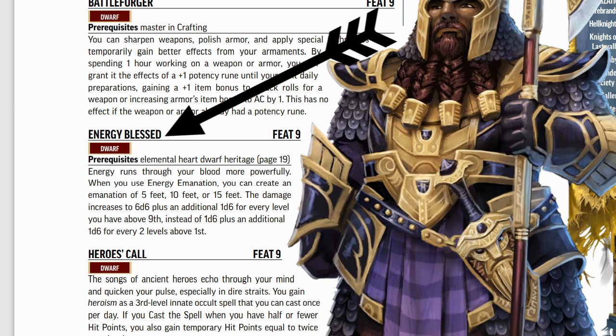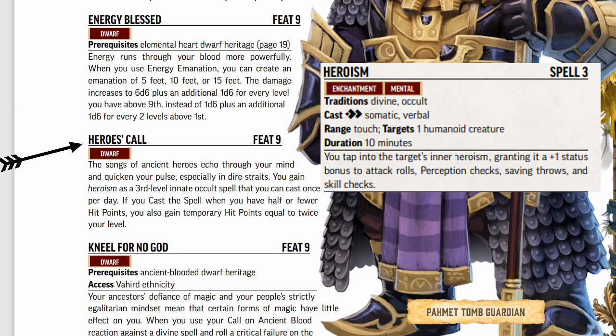It is just a better version of the Elemental Heart Dwarf Heritage, and that heritage was already really good. Third is Hero's Call. This feat gives you heroism once per day as a 3rd level innate occult spell. Also, if you happen to cast it while you have half or less hit points left, you get double your level hit points back. Very good feat.